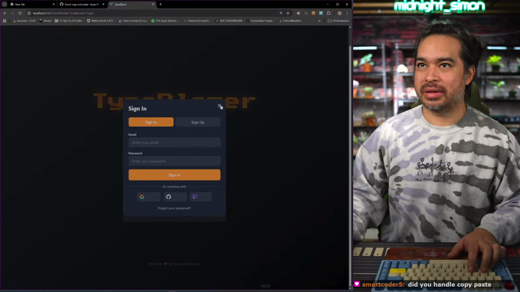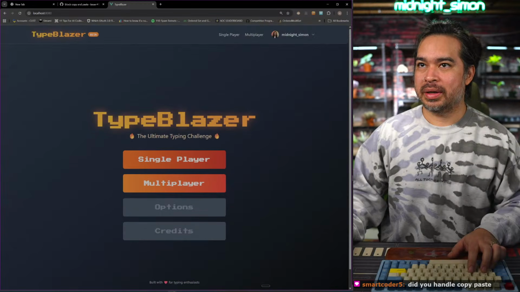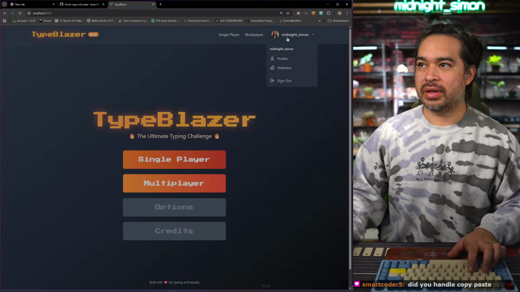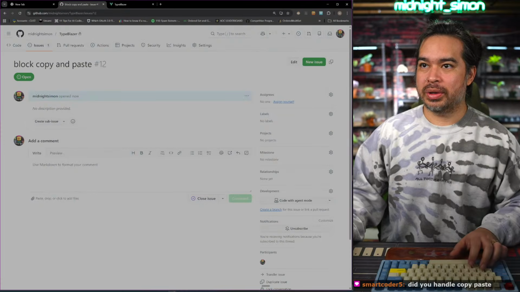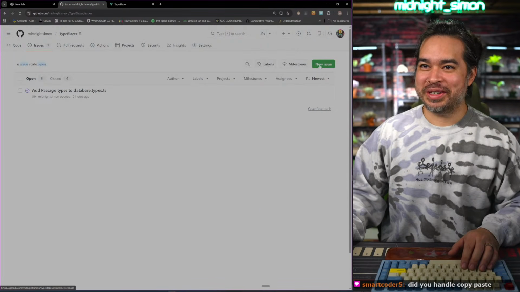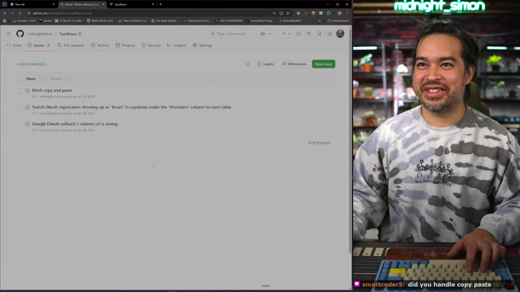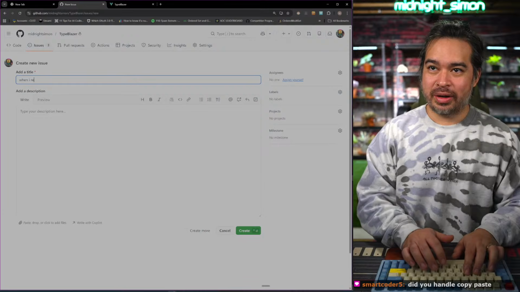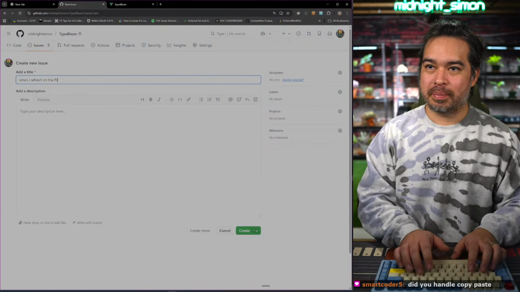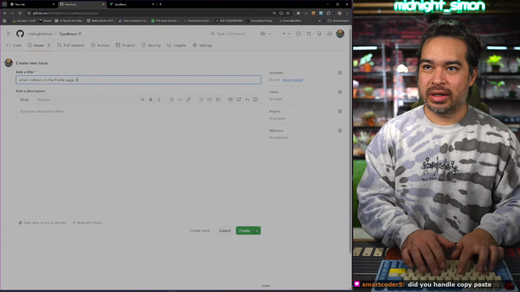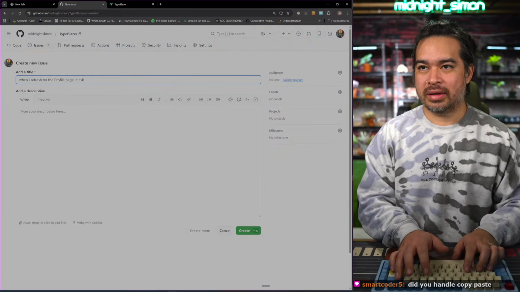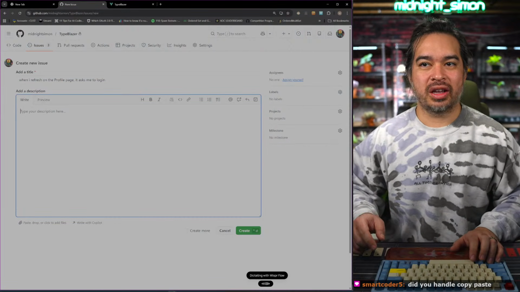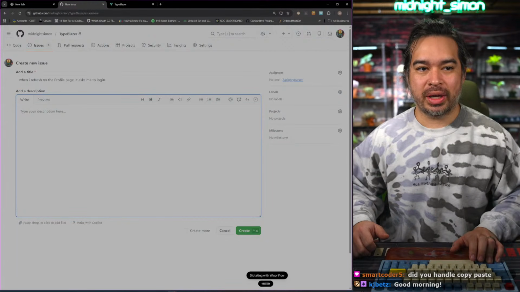Oh, look. Why did that just happen? Interesting. There's a new bug. I mean, we got so many bugs, man. We ain't ready for nothing. No open beta. When I refresh on the profile page, it asks me to log in. I see the login modal pop up whenever I refresh on that page.